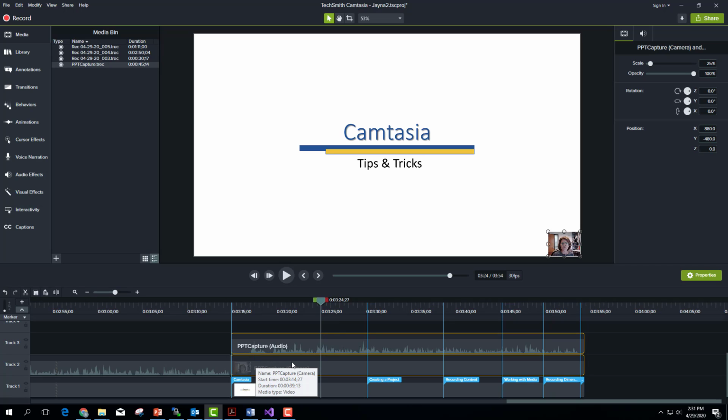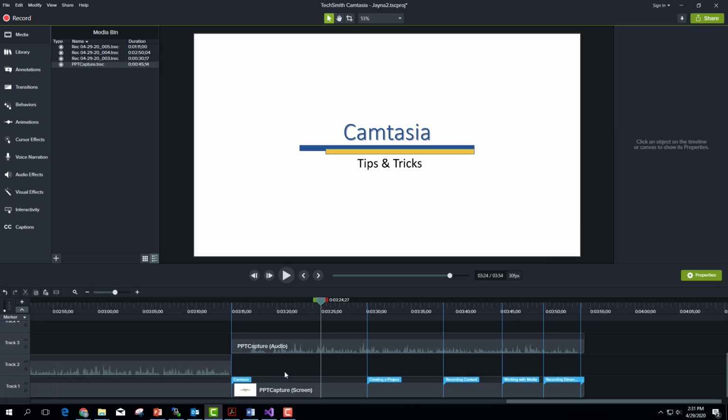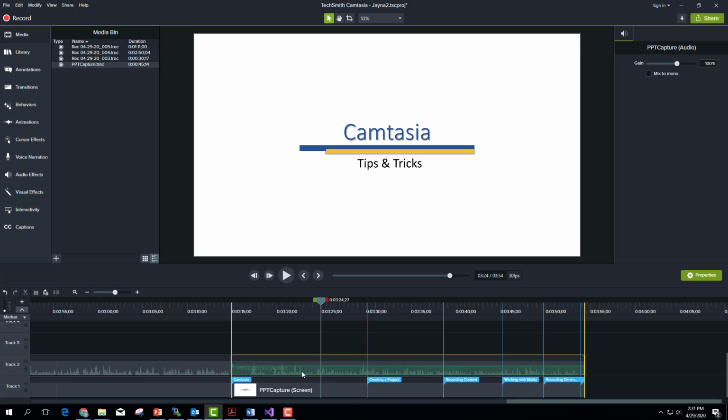So this allows me to only display pieces and parts. I can modify this clip and only display it part of the time. Once I show you some of the editing techniques, you'll see that you can turn it on and off so that it only displays on the screen part of the time or none of the time. And if you decide you don't want it at all, you can delete that entire track just by highlighting it. Notice I have it highlighted, and now I click the delete key and it is gone. I can move my audio track down, and now all I have is my screen capture and my audio.